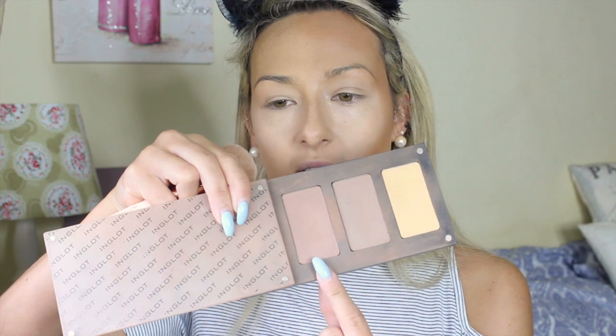The way I now contour and how I think it looks a little bit better on me is I use this type of bronzer here, so it's a little bit cooler and it's gonna give a little bit more of a natural shadow to my face. It doesn't matter about the brushes. I have a whole contour video which I'll link down below, and I've talked to you about brushes in that video. It doesn't really matter.